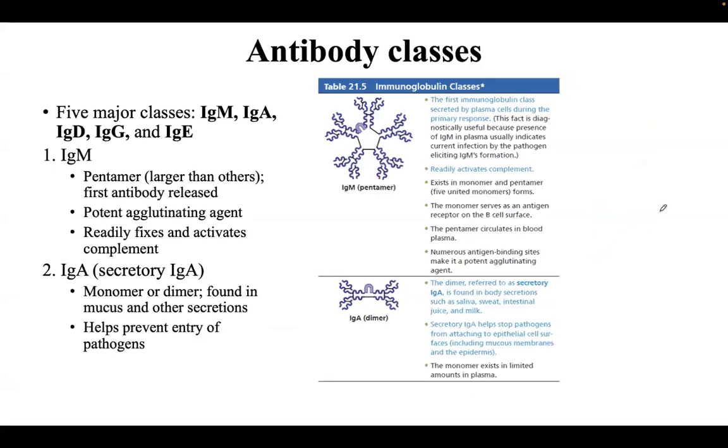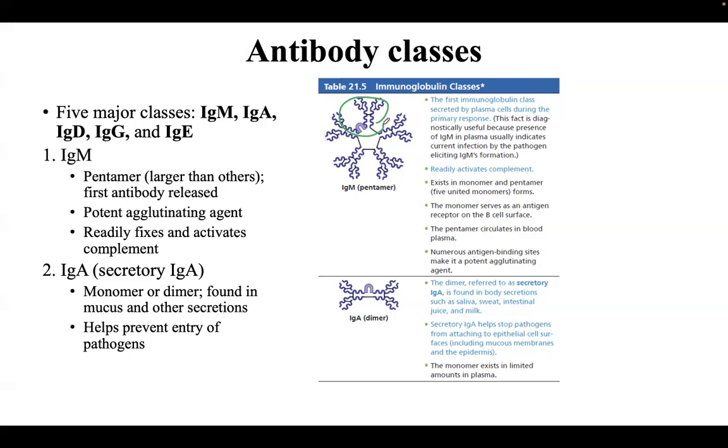Now, how are they different? Firstly, the M. M is the first antibody that is produced by plasma cells for the primary response. Okay. First time you encounter an antigen, your body will produce M antibodies. All right. They're big in structure. There are 5 monomers: 1, 2, 3, 4, 5. Each of these are monomers, and each of them has 4 polypeptide chains. So it's a pentamer structure, actually. 5 monomers joined together. What do they do? They readily activate the complement system. Like I told you in the first class, adaptive and innate immunity work together.